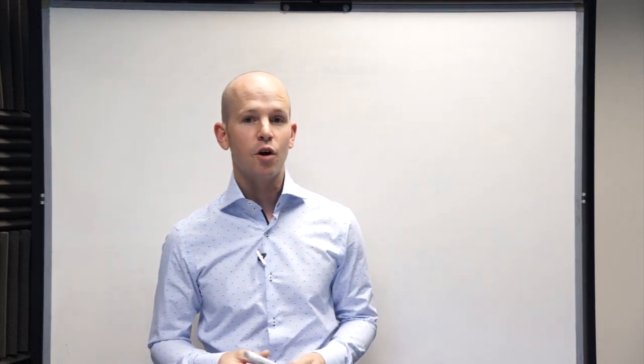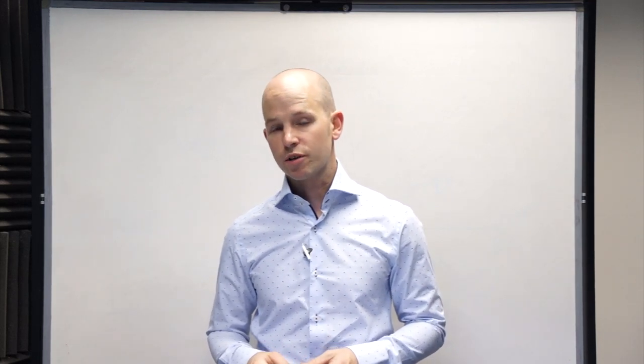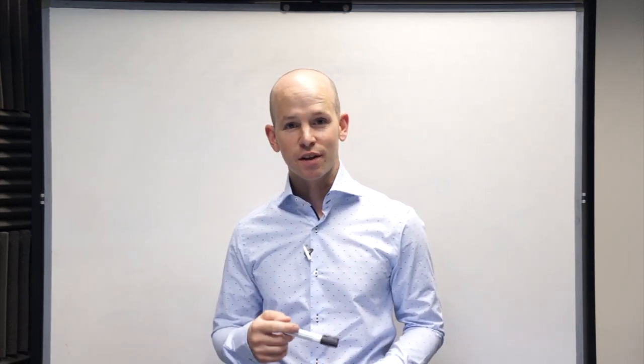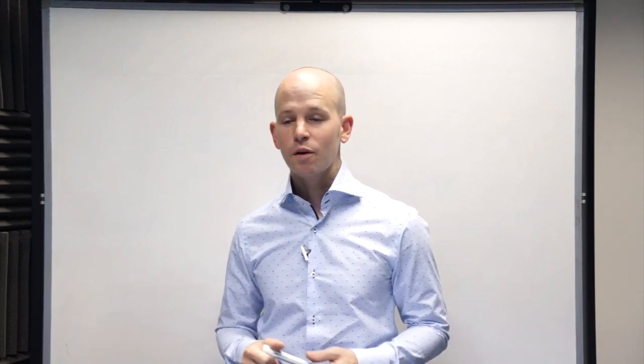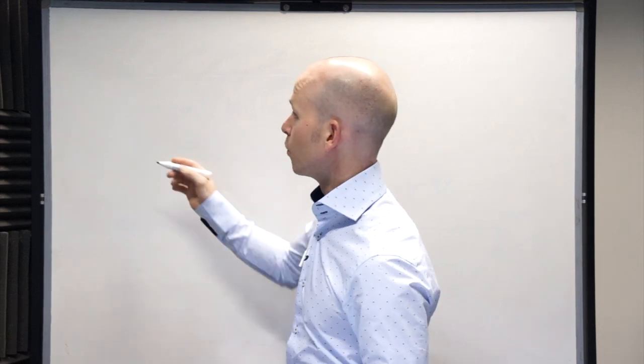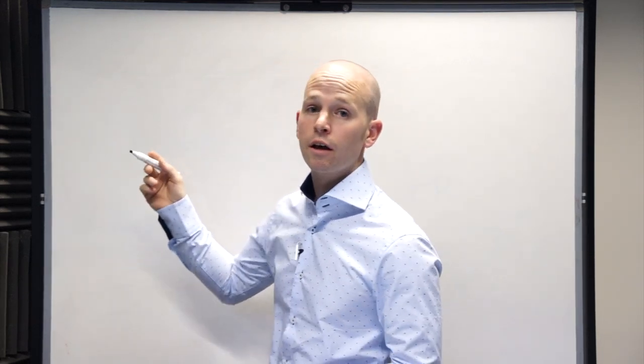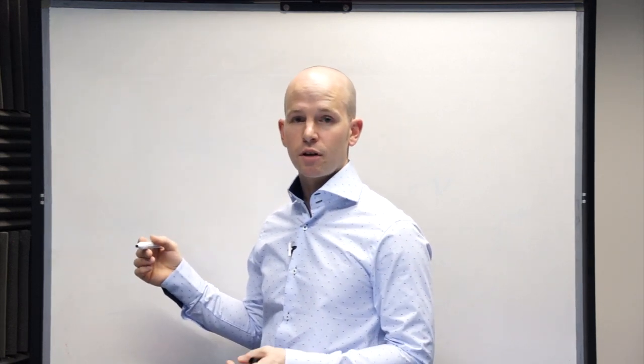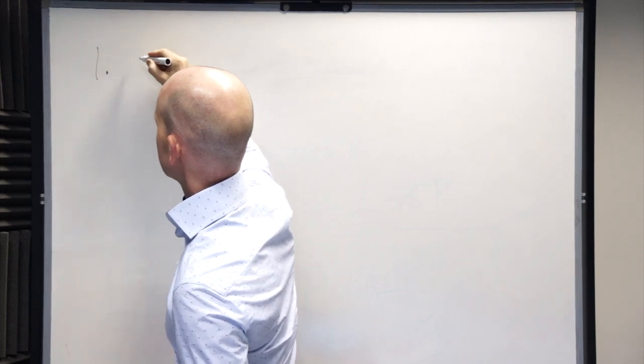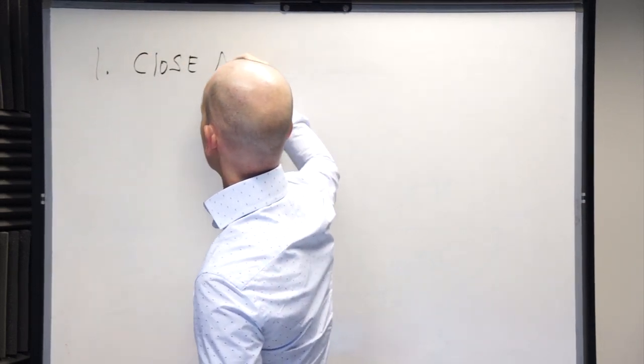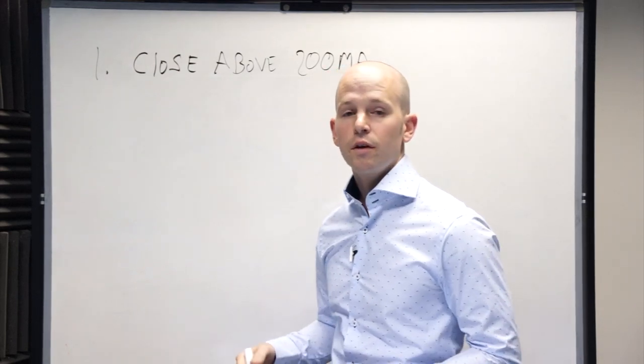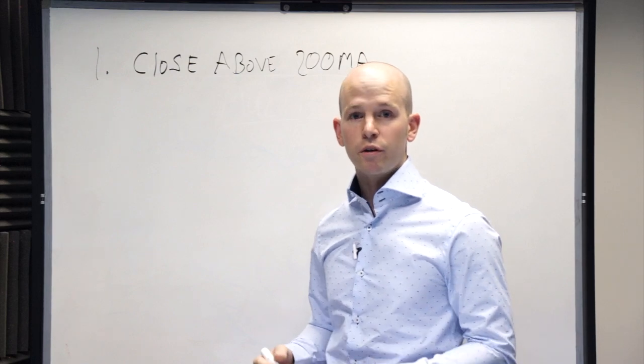So to start with, let's just remind ourselves of the rules of this strategy, this RSI2 strategy. If you remember, or don't remember because you might not have seen it yet, but it's a long only strategy that trades on the daily chart of the S&P 500. So first of all, we're going to look for a long setup. I'm just going to write down the rules. We need to see, make sure that the S&P 500 is in an overall uptrend. And to do that, we need the closing price of the S&P 500 to be above its 200 period moving average. So first rule is the close above 200 moving average. Now we know that we're in an overall uptrend.